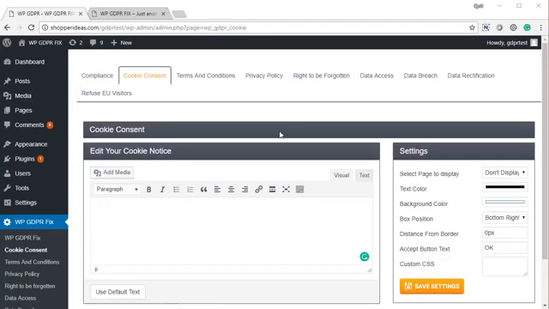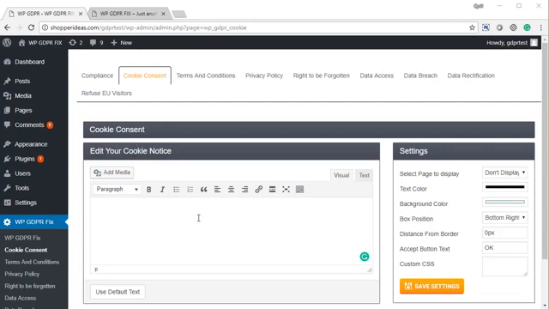So the first thing you need to set up is the cookie consent, which means you need to inform every one of your visitors that you track cookies. And you typically do if you've got any sort of Facebook pixel or analytics or any tracking code on your blog. You will be tracking cookies, so you need to inform EU visitors. You don't need to take the permission, but you need to inform.